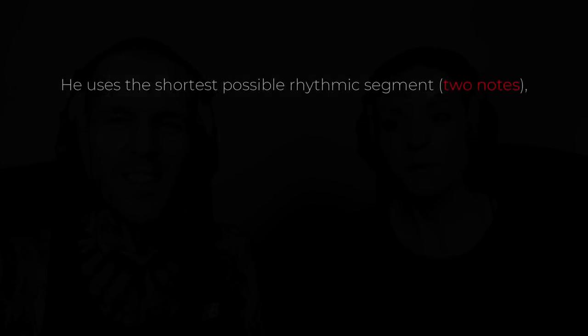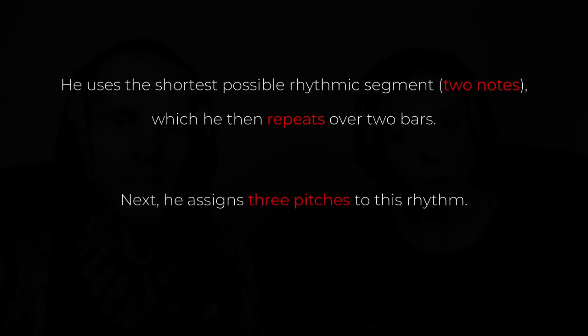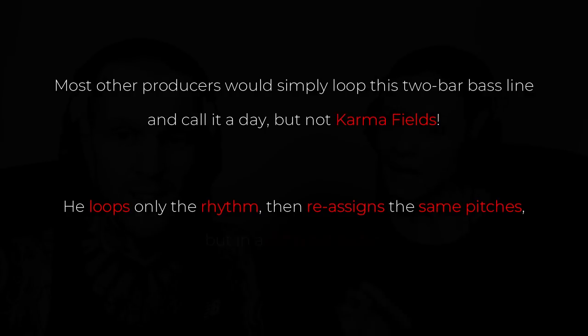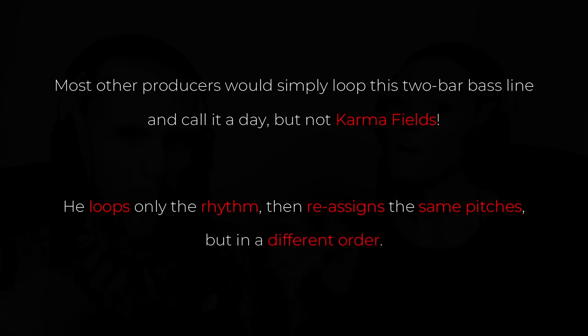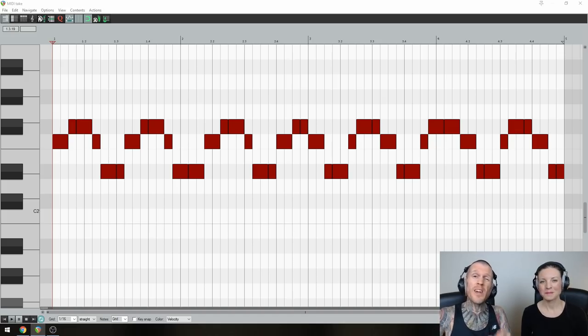He uses the shortest possible rhythmic segment, two notes, which he then repeats over two bars. Next, he assigns three pitches to this rhythm. Now, here's where the magic happens. Most other producers would simply loop this two-bar bassline and call it a day, but not Karmafield. He loops only the rhythm, then reassigns the same pitches, but in a different order. Boom. The hack.